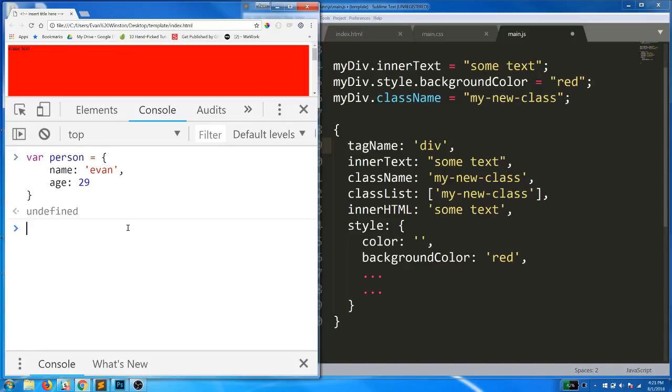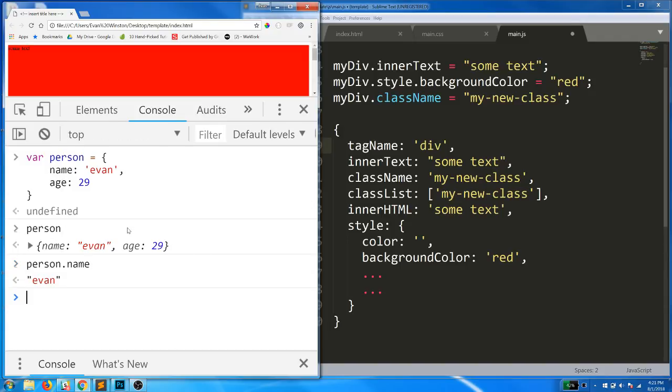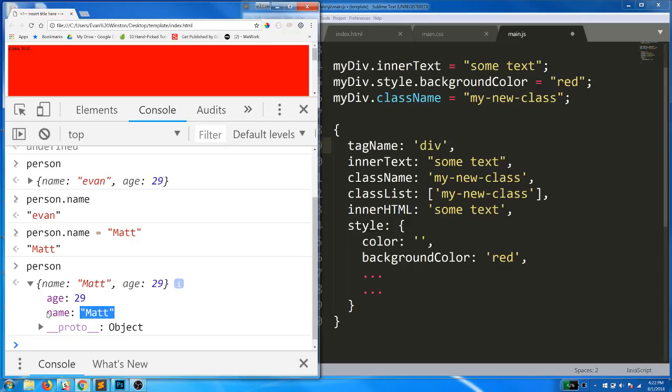Two properties. That's it. One object, two properties. But I can access the name property of the person object, or I can change the name property of the person object. And now that person object has an entirely different name from what it had originally.